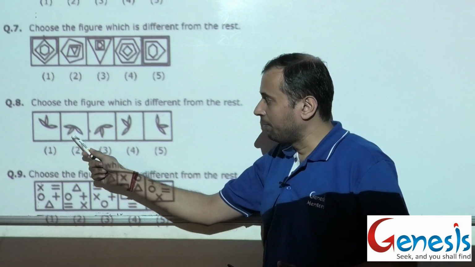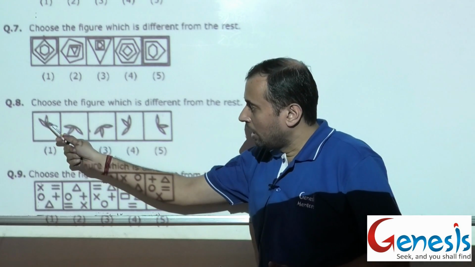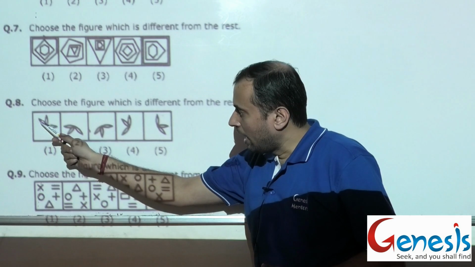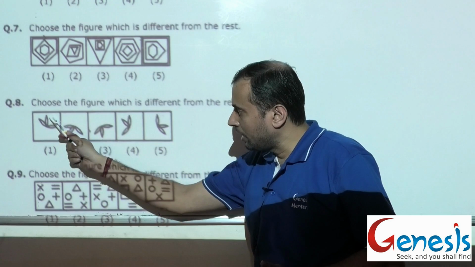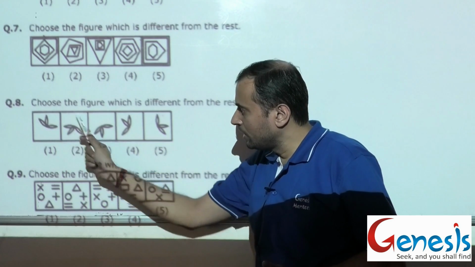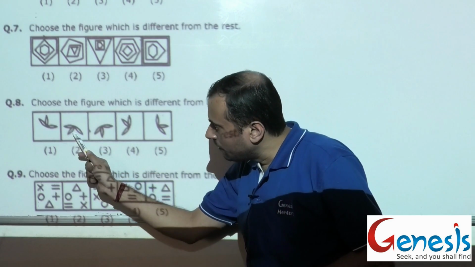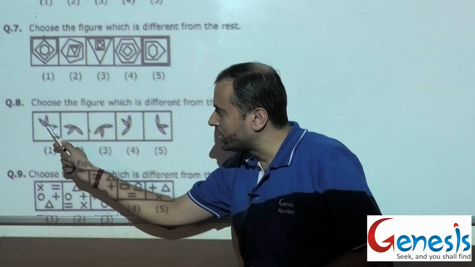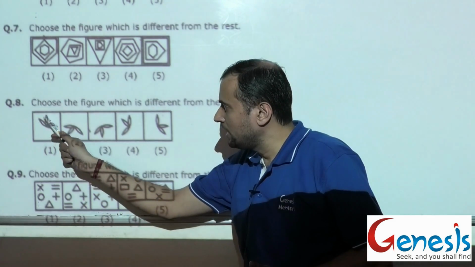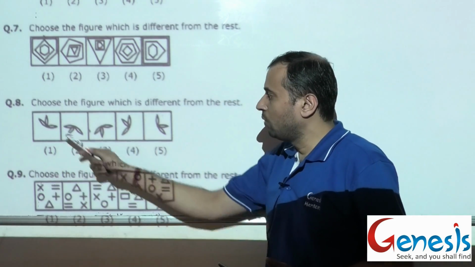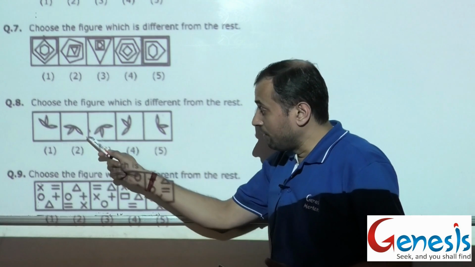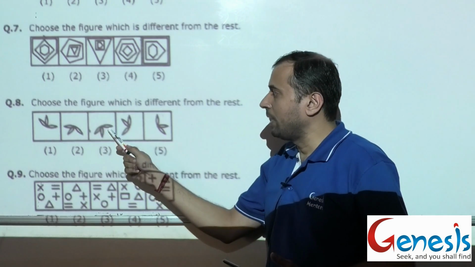If I rotate figure number 1 and I take this leaf at this position, because this is the extreme left, it would definitely be this leaf, right? So if this is this leaf, there is an angle of 90 degrees that is being formed, which is missing here, right? Because if I take this leaf here, the next leaf will have a 45 degree angle between them, so this 90 degree is not possible. So 1 cannot be rotated to get 2.